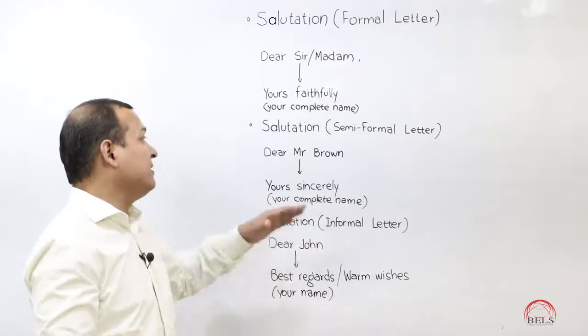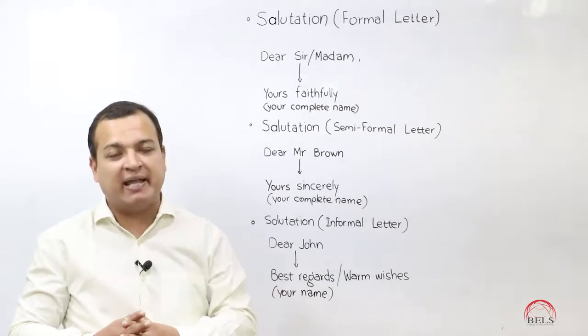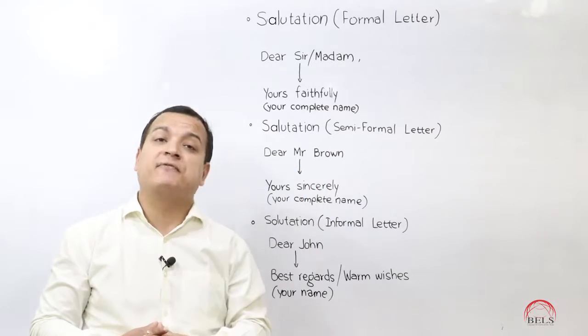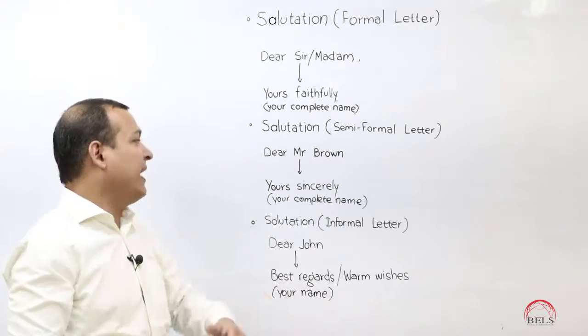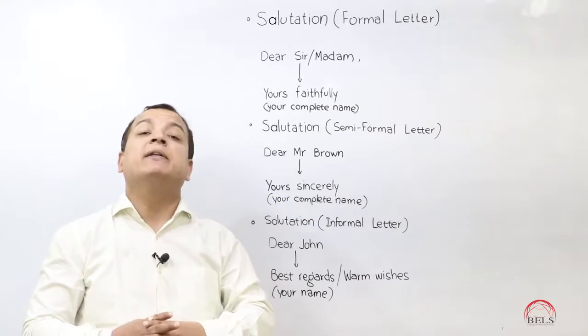Second is the salutation of the semi-formal letter. You will start with Dear Mr. Brown, because with Mr. we never use the first name of the person. Make sure you write the last name of the person after that. Dear Mr. Brown, and you'll end this letter by saying Yours sincerely and your complete name.